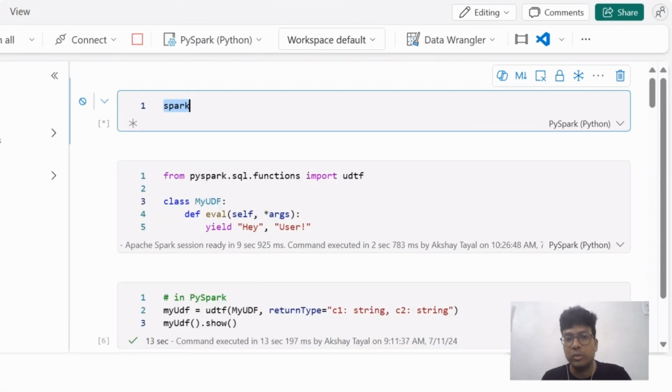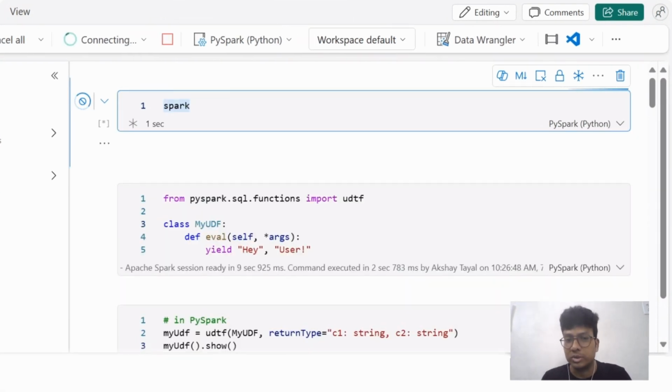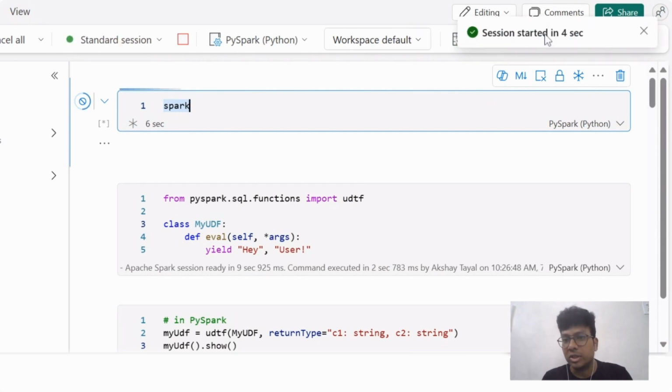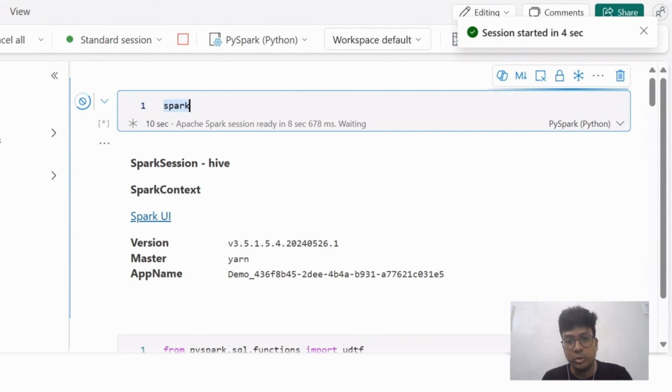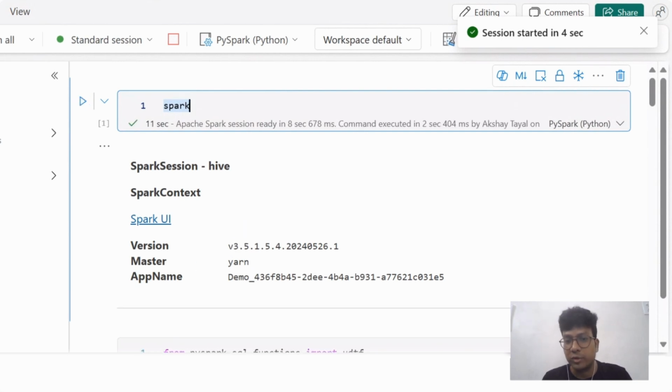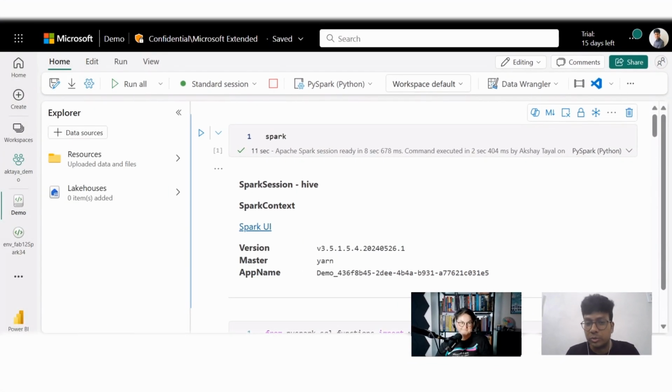And this code will print the Spark version I'm using to run this notebook at this time. And see, the session started quickly in just 4 seconds. And there you go. You see the version of Spark is 3.5, and that's the version used in our Fabric 1.3 runtime. That's awesome. So we can change, we can upgrade, we can, if needed, downgrade always without any problems.